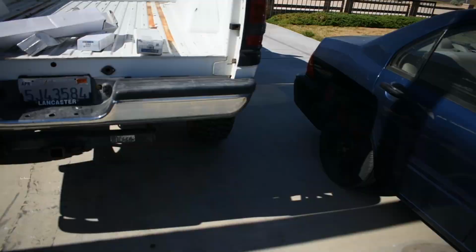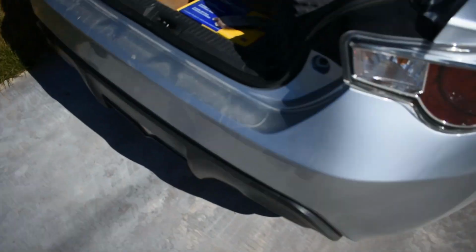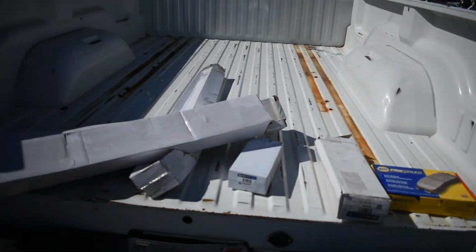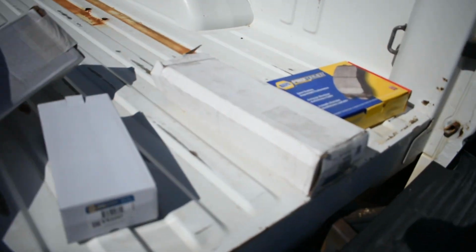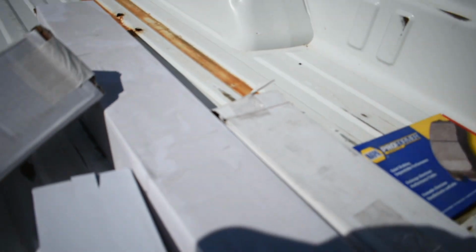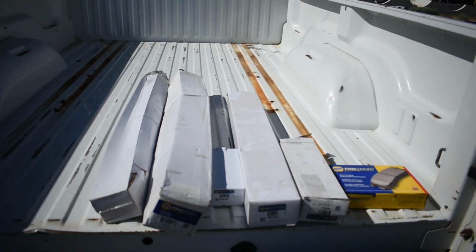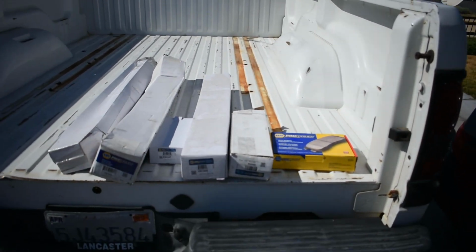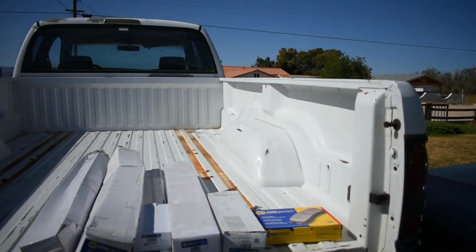Woo. A little bit heavy. Last but not least, some front brake pads. Okay. So, let's see what all. There's all the parts I got from Napa. It's pretty much everything for the front end. I'm gonna go ahead and open these boxes up and I'll show you what I got.